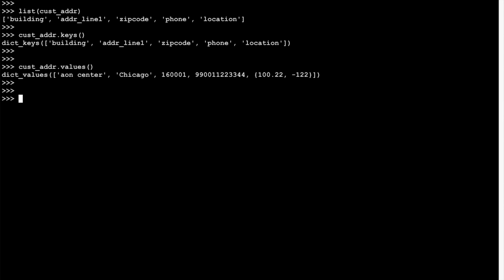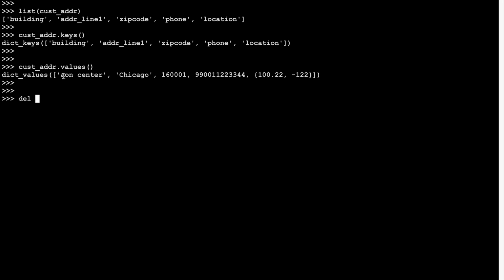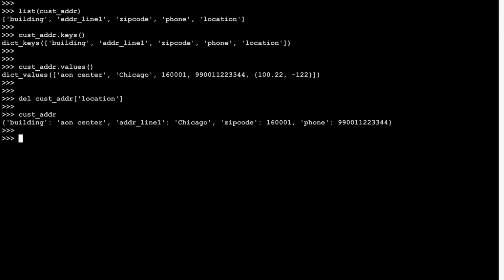Now let's say I want to remove a particular element or a particular key. I can do that. Let's say del, and I want to remove the location because it might not be correct. So if I remove it and type customer address, the location should be gone now. So as expected, that particular key is not there anymore. Now if I have to clear the entire dictionary, just use the clear method, and now there are no more elements in that particular dictionary. So these are the various operations that you can use on a dictionary, and this is the last data type that I wanted to discuss.